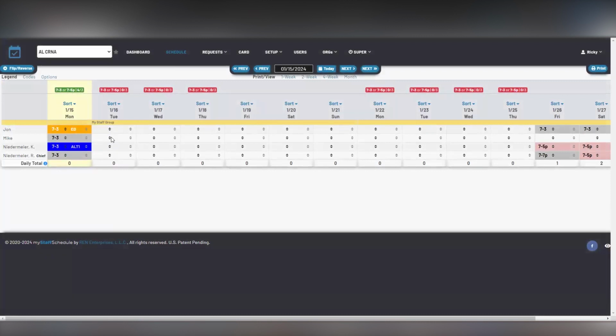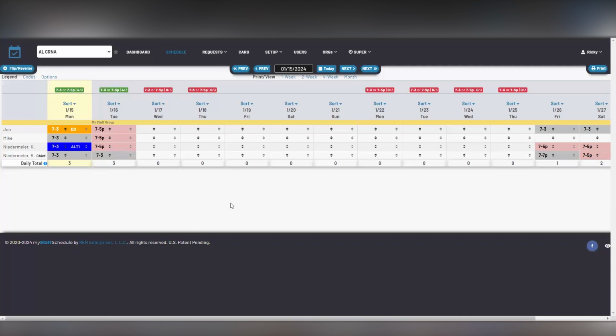But what if we do all 7 to 5s here? The rule is satisfied. We do have a 7 to 5. We've got 3 of those, and let's add a 7 to 3, and we're going to get prompted. Now we've got one additional: 4 of 3, 7 to 3 or 7 to 5 p.m. So that's another way to do the validation rules.